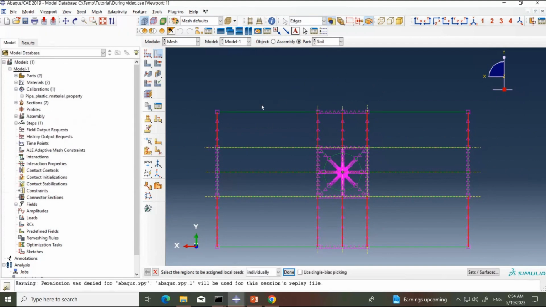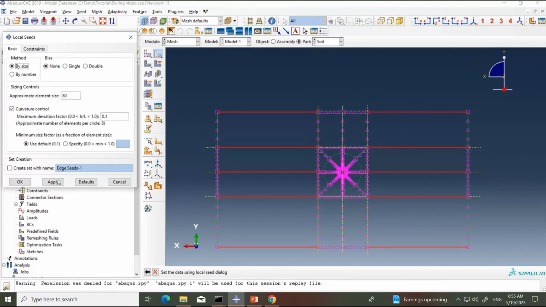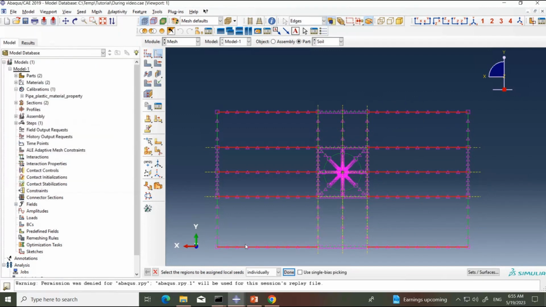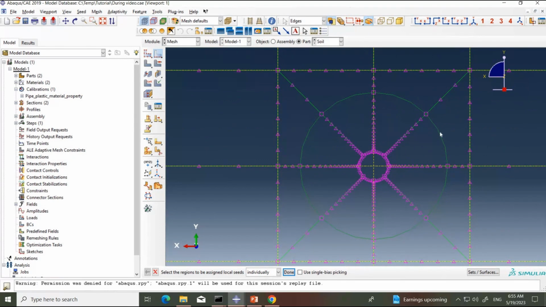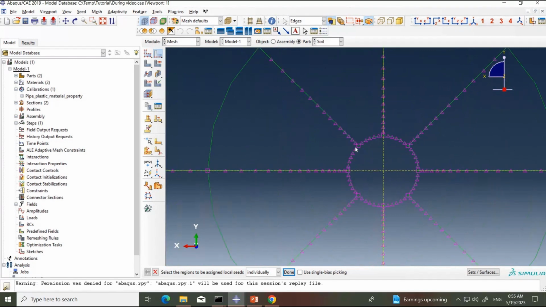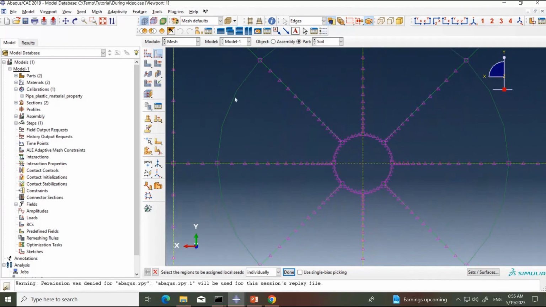That's why I'm creating larger meshes outside of the pipe circle, right? Okay, done. Now I will select this one. I will select this one as well. Done. 80 I think is good. Yeah. And so everything is covered, I think so. Not yet, not yet. So the circle is still remaining, so I have to select how many elements. So here is 6, so it should be 6 here as well.